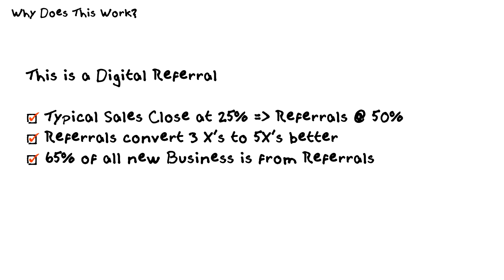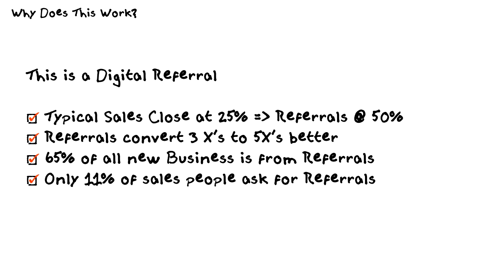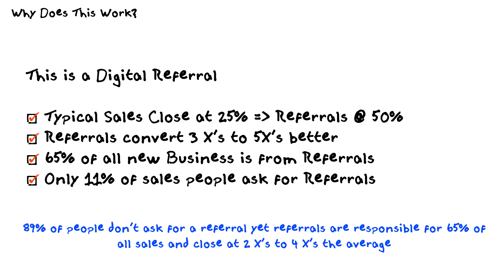The Word of Mouth Marketing Association also shows that 65% of all new business comes from referrals, yet only 11% of salespeople, business people, anyone that's in a business development role have a referral process in place or ask for referrals. So at the end of the day, 89% of people don't ask for referrals, yet referrals are responsible for 65% of all sales and close at, say, 2 to 4 times the average amount. And they also close faster, up to a quarter of the time faster. So huge opportunities to leverage a process like this digital referral to grow your pipeline and get more opportunities.